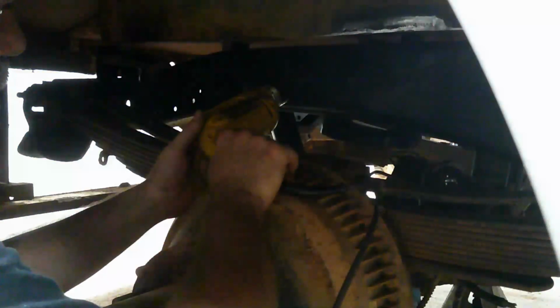Alright guys, sorry if you can't see real well, but there's not enough room for me, you, and a light in this wheel well, so I'm gonna try to show you the best I can. So I got my bracket all made up, and I marked my spot on my frame rail right there where I want to put it. So I'm just going to drill a little pilot hole.